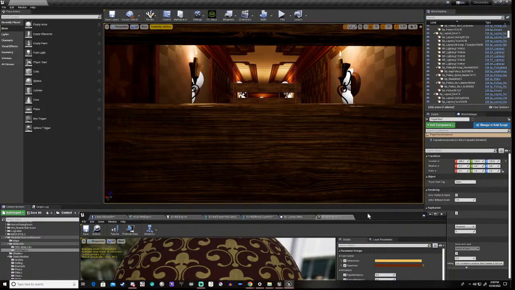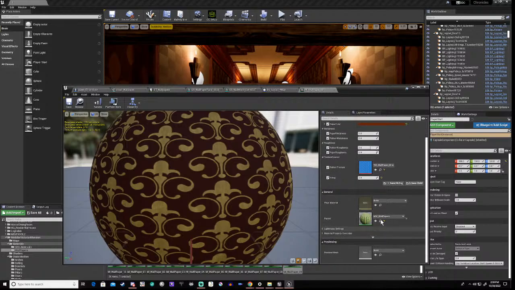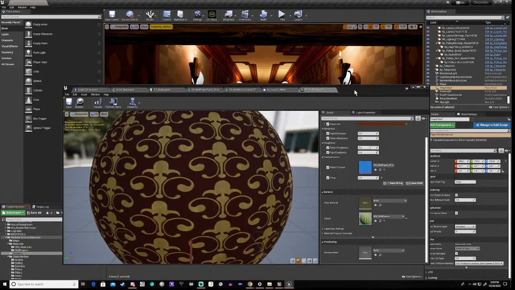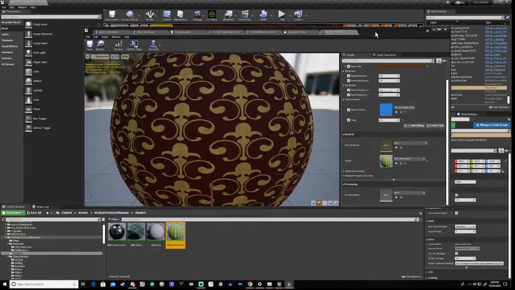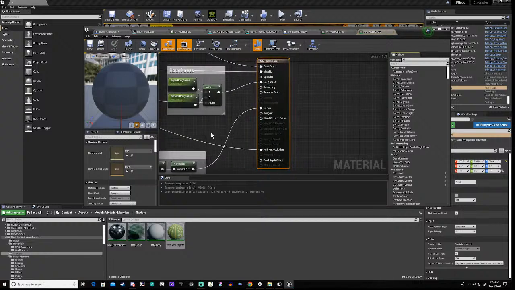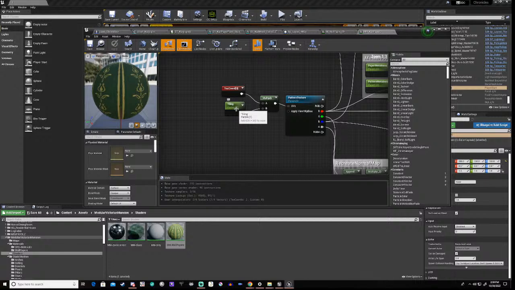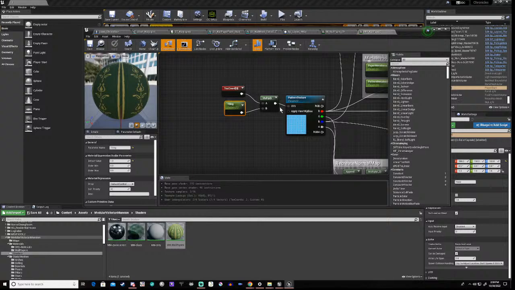Wait a minute. I want to have a look at this. See, there's the tiling there.